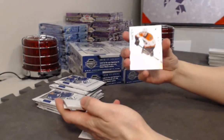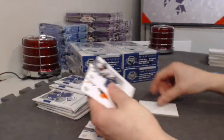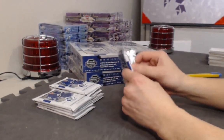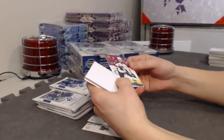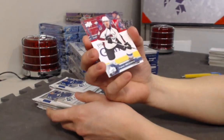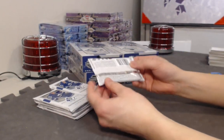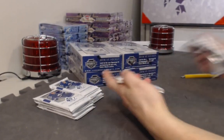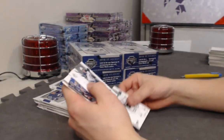Need money. We have an Ivan Provorov Spectrum. Are you shiny cards? Let's see what tiers these guys are on. Did you say a Konechny Spectrum? Yeah. Okay. What is it? Patrick Wiercioch update. They're both level 2. 1 in 90 packs, huh? Yeah, for those two spectrums. So they do have an autograph version of that, you say? Not the Spectrum, I think. It's just the Silver Skates. Oh, that's too bad. Spectrum looks cool.